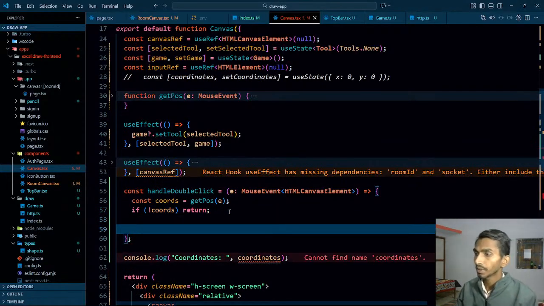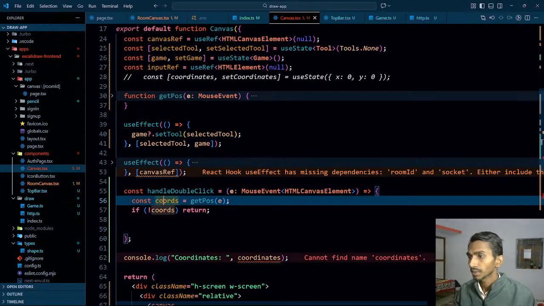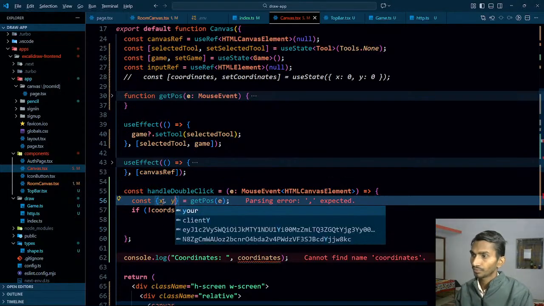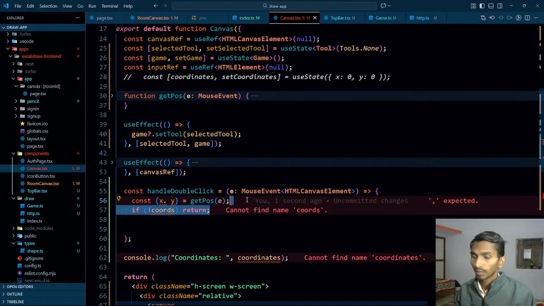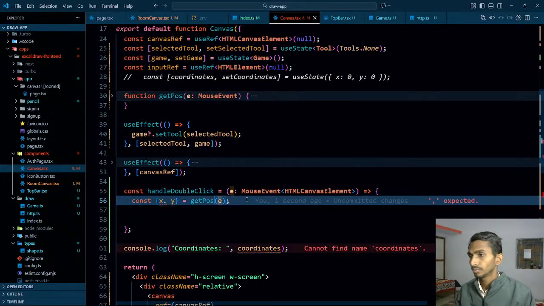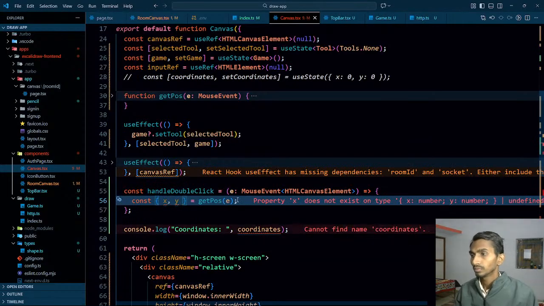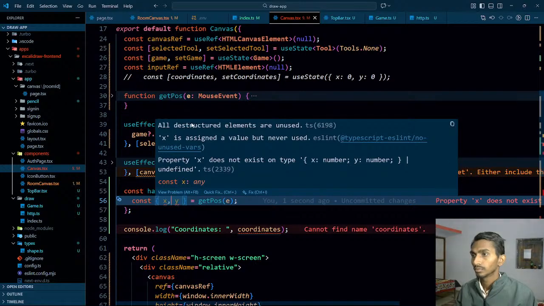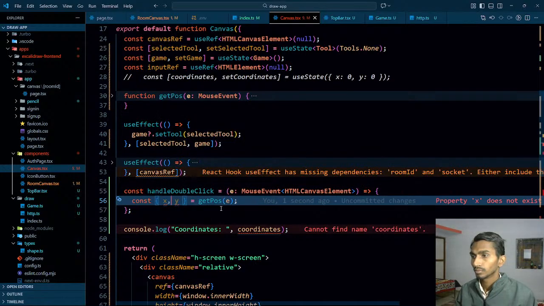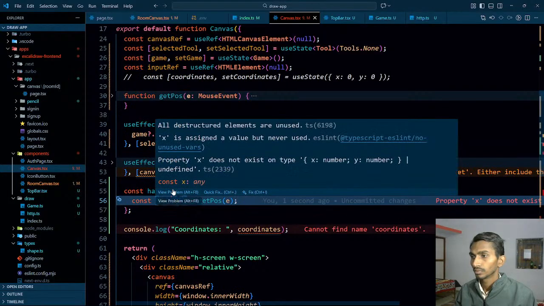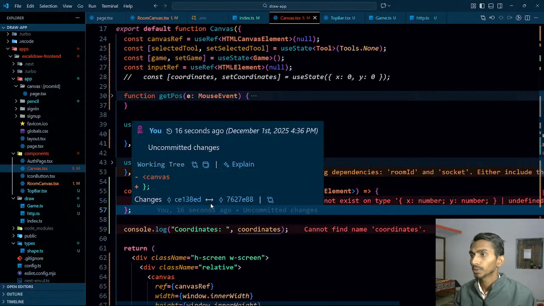Once I have got the coordinates, coordinates in the sense x and y, get position, that's here.